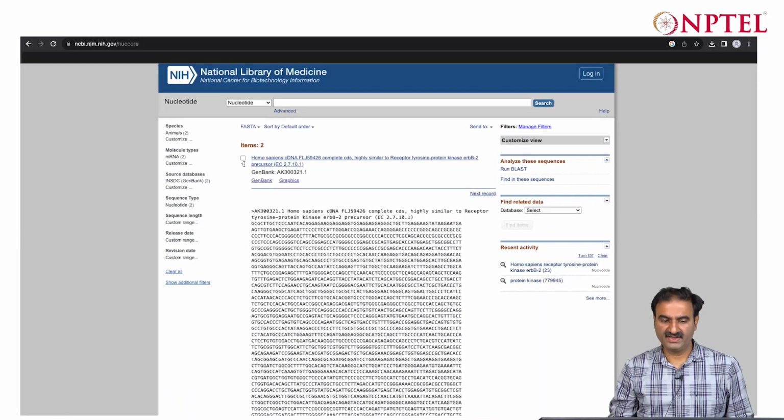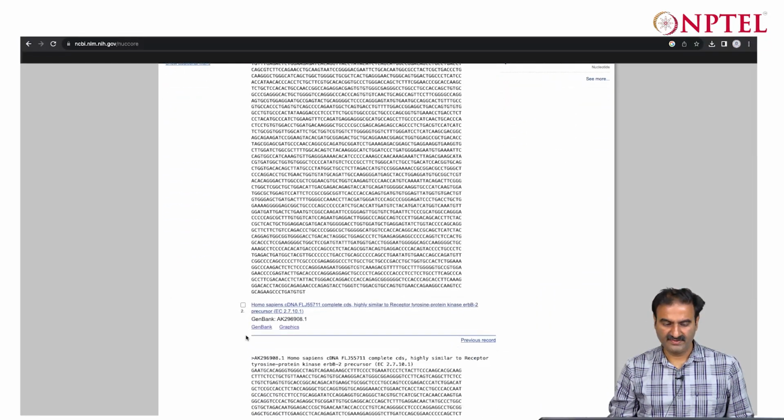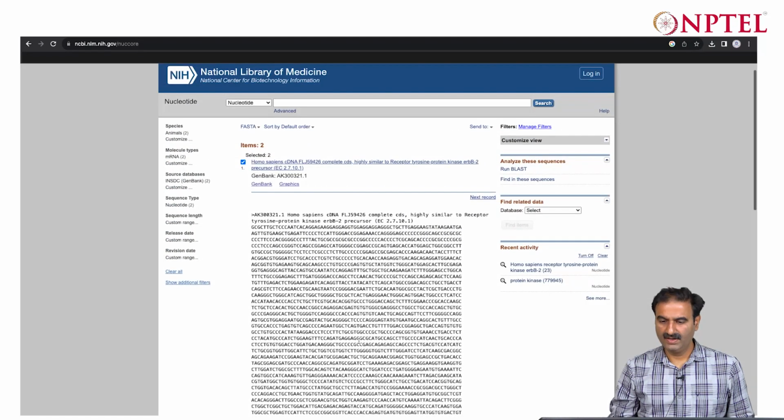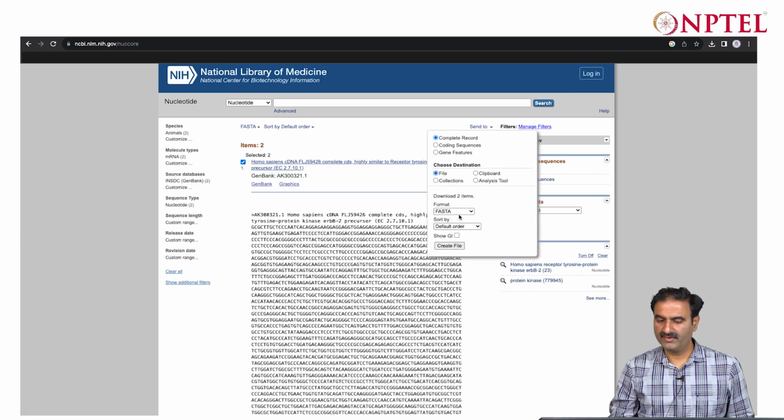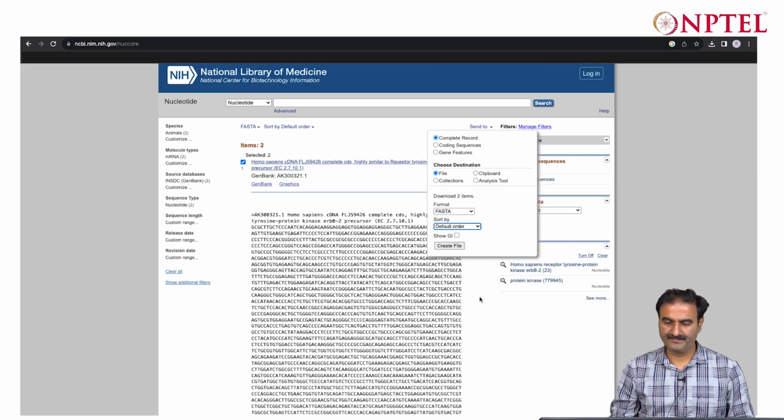Now I can select both of these and save it from here, send to a file, in FASTA format, default order, or you can also specify the order in which you want to save, based on some criteria, like shorter sequence first, or taxonomic ID, or date of their submission or release. Then create a file, and it will be saved locally in your system.